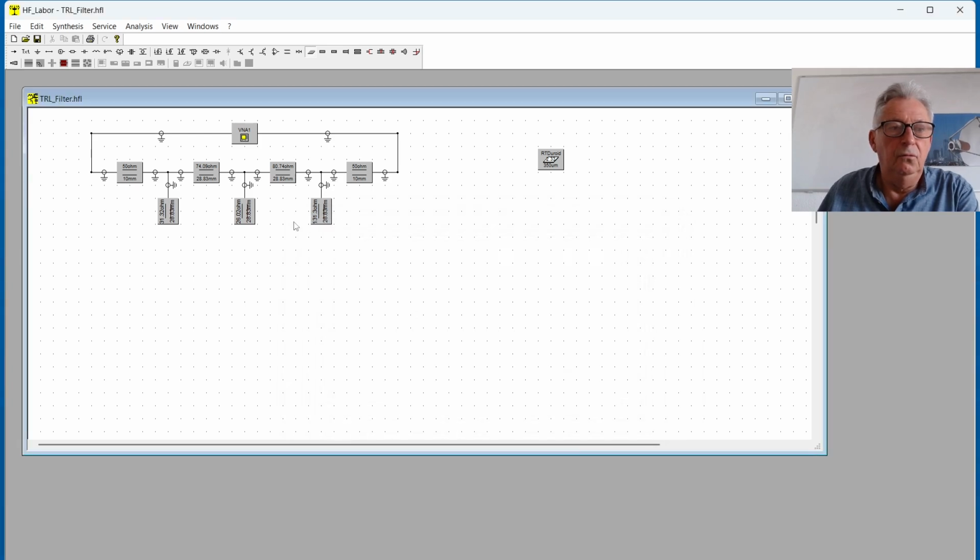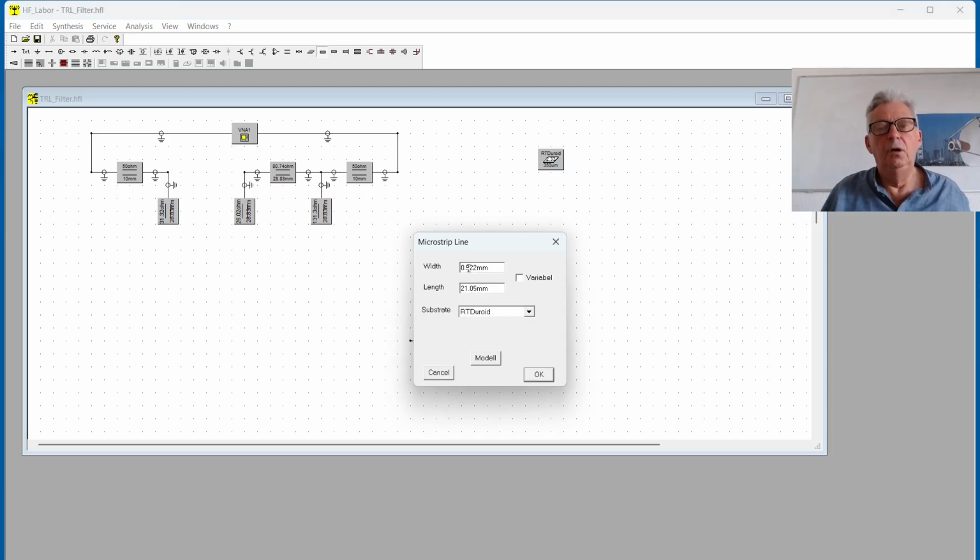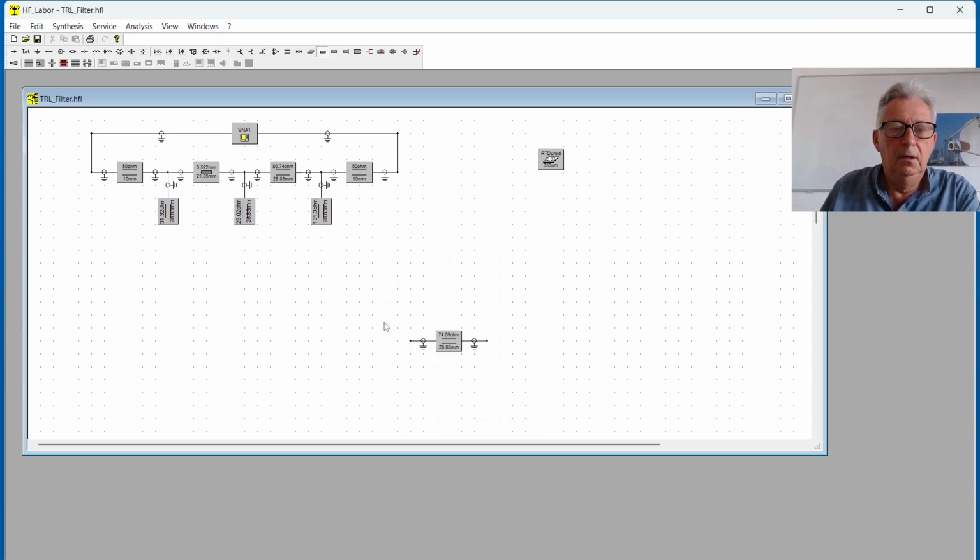Now we can replace this transmission line with a microstrip line, and the simulation tool will now use the designed values. So our transmission line of 74 ohm characteristic impedance is now replaced by a microstrip line of 0.52 millimeter width.